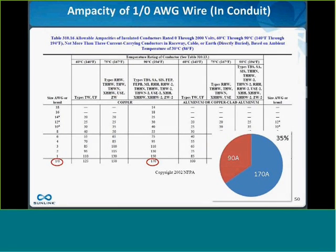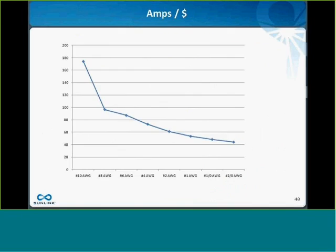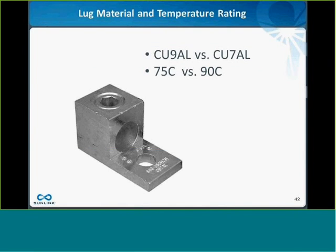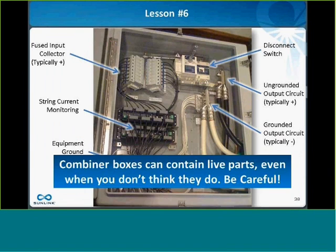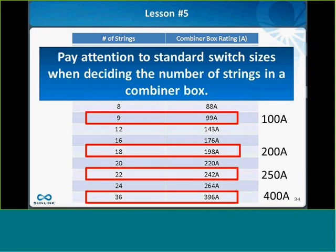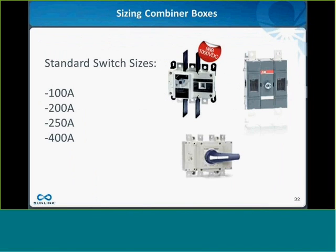Yeah, so this is an issue. Some jurisdictions require a visible blade, so you can actually see with your eyes whether the switch is open or closed. You can't rely on just having an indicator like this. But those nice blade switches do tend to be not rated for 90C.